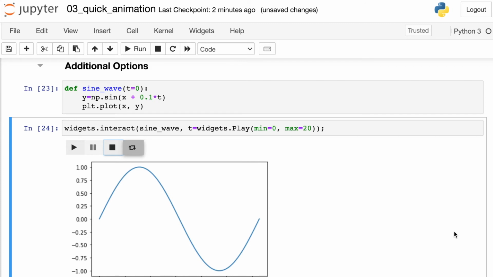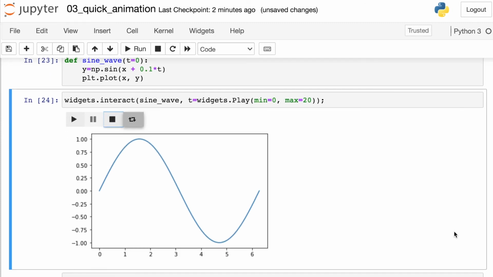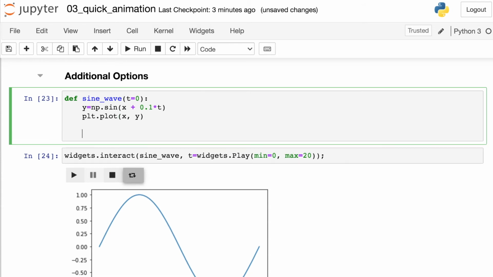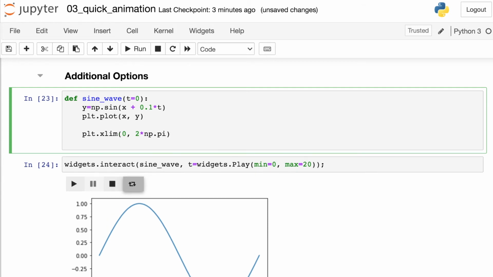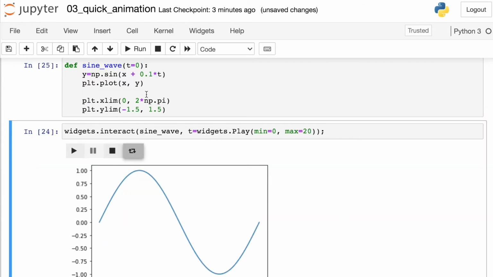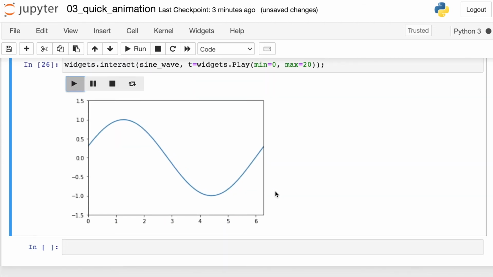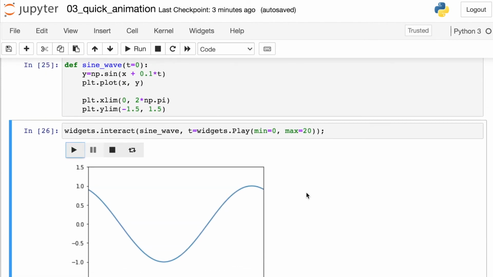The other thing that can happen when you're making plot animations like this, it's not actually happening here, but sometimes your bounds for your figure can change quite a bit depending on if you're, let's say, increasing amplitude or changing the range. So if you'd like to have a really clean animation, one recommendation I have for you is to go ahead and put in bounds for this plot. For example, plt.xlim, I'll set that to be 0 and 2 pi. And for my y limits, I'm going to set this to negative 1.5 and all the way up to positive 1.5. So this just makes sure that whatever plot I'm creating here will be the same bounds throughout the entire animation. It's not actually a huge deal in this problem, but sometimes you are going to see bounds that kind of go all over the place. So you may want to fix the bounds of your plot to make sure that you're not having that sort of problem.